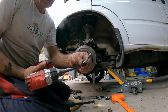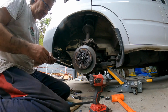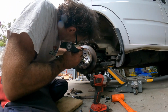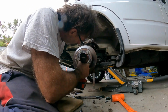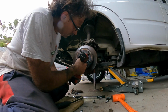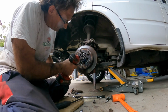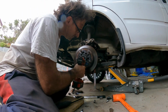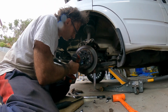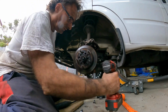And there we go. So again, I think because we don't have salt on our roads here in Australia, we don't have this rust problem where a lot of things get seized up. So that came out very, very easy indeed. Let's go for the next one. I'm just going to make sure he... That's all right, it'll come out. Go to the next one. And I think that's all of them out.